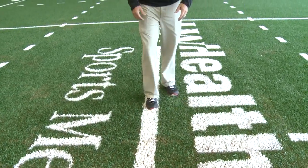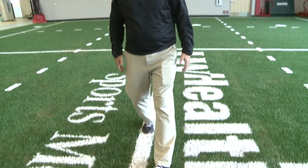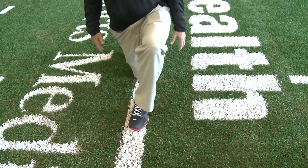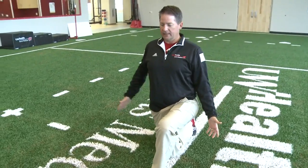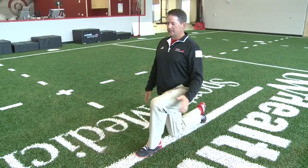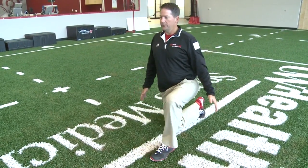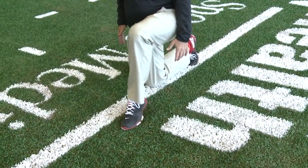What I have people do, after a progression to this point, is take one foot and put it on the line, put the other knee on the line, then take this foot and put it directly over the top of the line and just get tall. This is a stability position where I'm actually asking my right hip and my trunk to work together to stabilize. A lot of people in this position will feel very unstable or they'll cheat — they'll widen out. You've got to think about having that two-by-four.